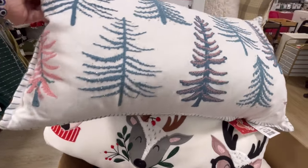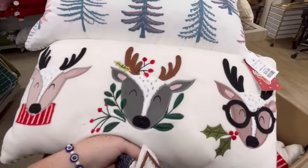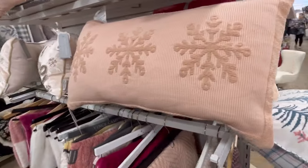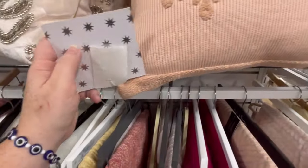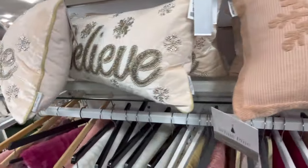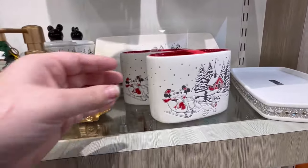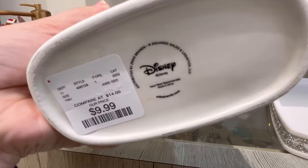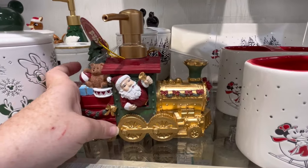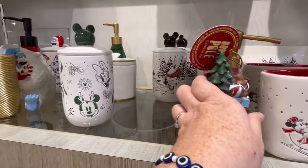These trees are so cute — we've seen these before but I just love them. I love the colors — $24.99. And then this whole thing is just tons of pillows. A little cottage with a chimney — I want to go live there. I'm loving these pink pillows — this is a very light pink, really pretty. I feel like it's looking more peachy on camera but it's actually more light pink. These Believe ones are also light pink — actually really pretty. Then I kind of went to the bath area. They had this — I just love that scene — $9.99. That is just really beautiful. And this train — the detail on it is really, really nice. $12.99 — that is a steal for that soap dispenser.